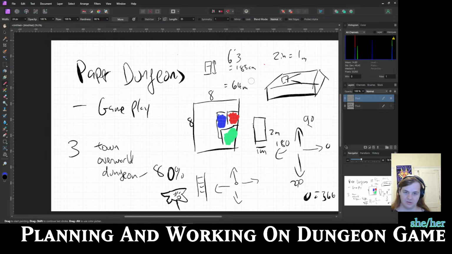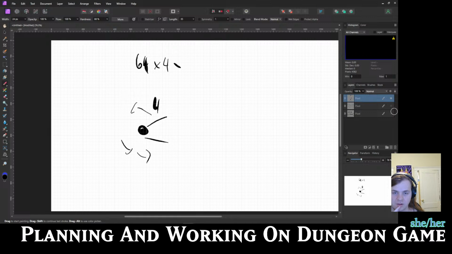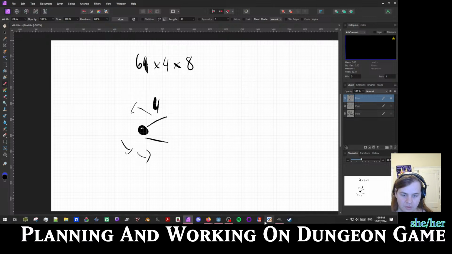Now the issue, of course, is that I need to do several of these. I want to have a deep dungeon, maybe 8 floors, and we run into issues there because we do some quick math. I'm going to have a camera pointing in a direction, and I'm going to rotate it 3 times per tile, so I can have 4 different pictures per tile. So 64 tiles times 4 pictures per tile times 8 floors is, I actually don't know what that is. I'll find out, but it's a lot.